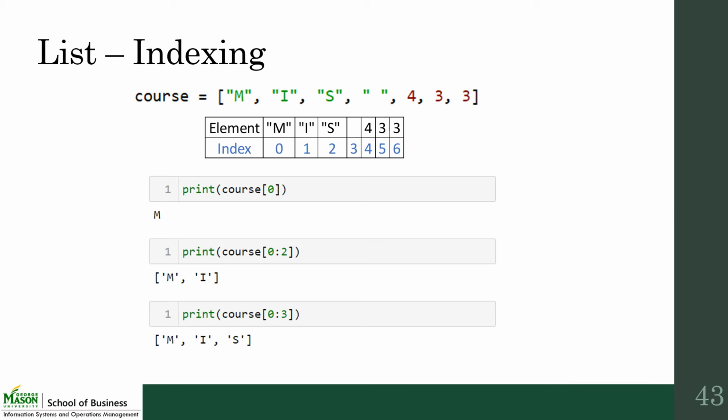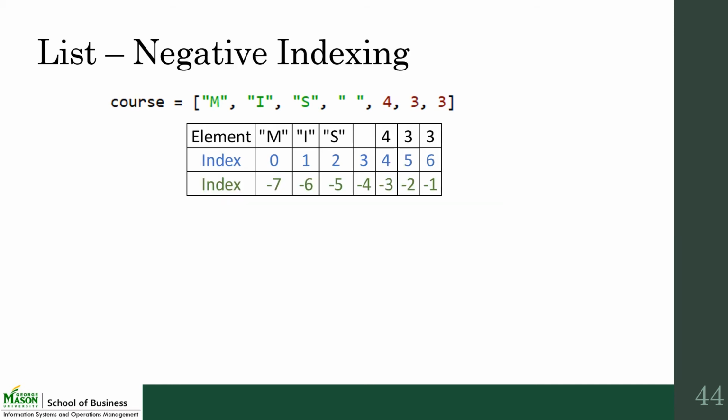Here's another example of index slicing where we have course inside brackets is 0:3. Remember, the index value 3 is excluded, so it will not be returned as part of the output. It is also possible to retrieve elements starting from the back of the list by using negative indexing. With negative indexing, the starting point of the first element in the back of the list is -1, and then it increments by 1 after that. Here's an example of negative indexing.